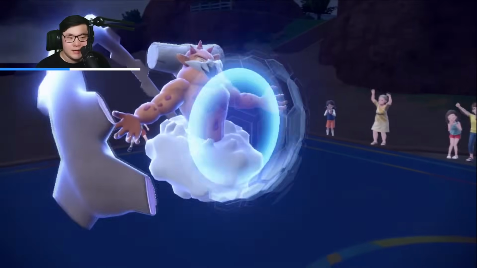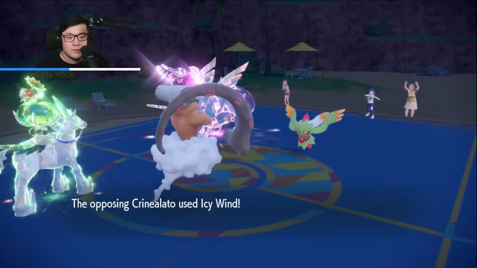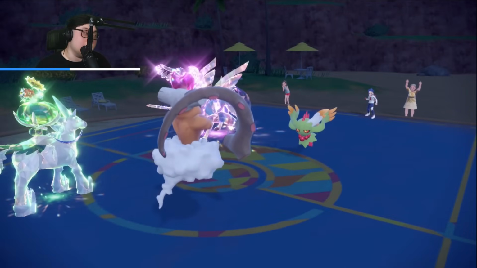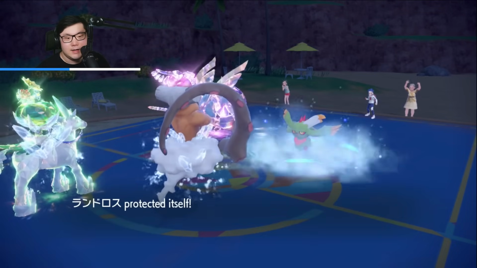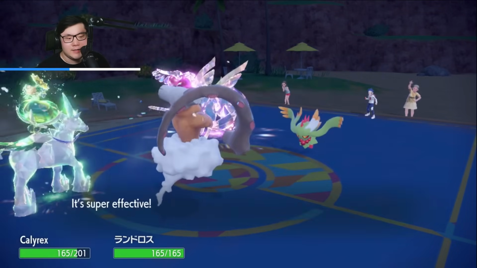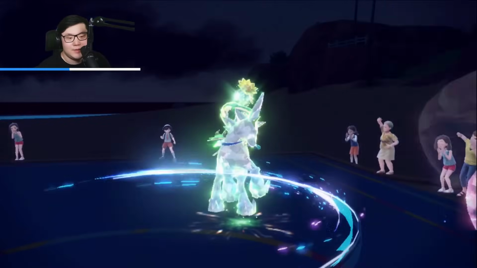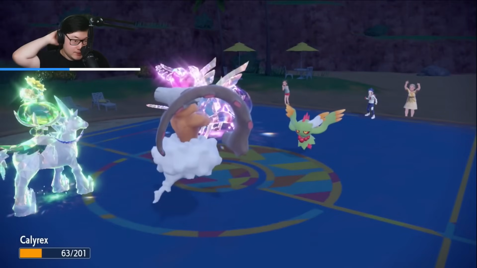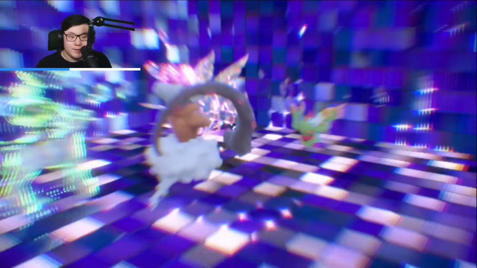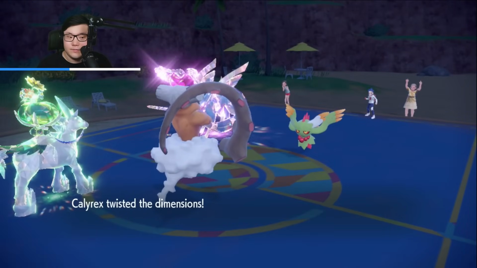I get to protect with Lando. They should always be targeting the Lando, at least with Zacian, I would assume. Oh, they went for Icy Wind. Perfect. So Icy Wind Behemoth Blade should not knock out Calyrex with Terra. And now they're vulnerable to Glacial Lance, Earth Power, or Sludge Bomb or whatever I want to do. They do Icy Wind Behemoth Blade, so that's fine. Yep. Perfect. Trick Room goes up, and I'm in a good spot. I'm in a very good spot.